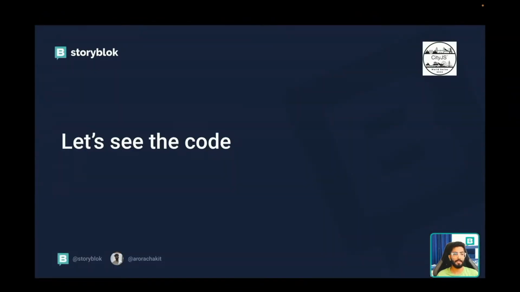And that's it. That is the only thing which is required to configure Storyblok with Next.js as well, for which I'm going to show you the code.